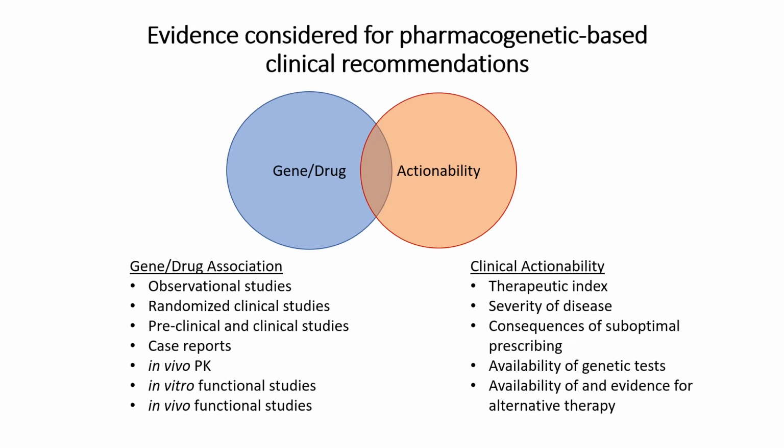And this is a big one, the availability of an evidence for alternative therapy. If we cannot recommend something different, or we would not recommend something different, then it's going to be a no recommendation. Because if you can't change therapy based on that pharmacogenetic test, then you can't use it. It's just, you can't use it. And we have run into this a couple of times, and you'll see this, I think, on the upcoming SSRI guideline as well. You just can't cut out an entire class of antidepressants. You just can't.